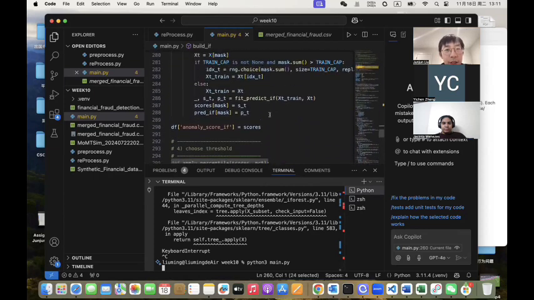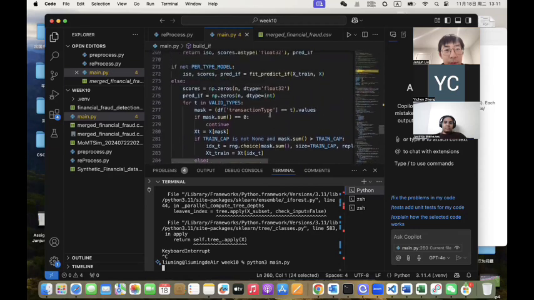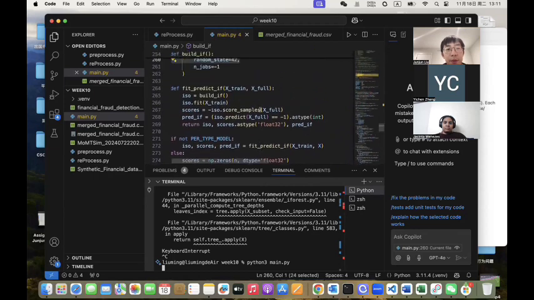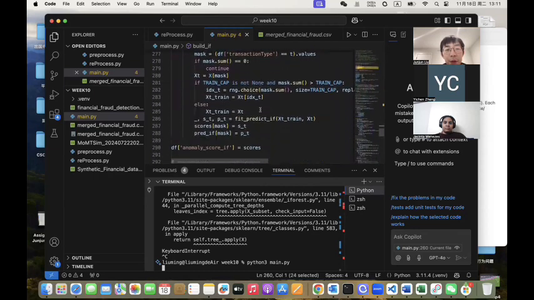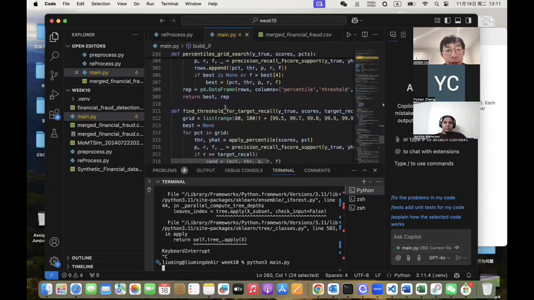Yeah, as it's running, I want to introduce the method we use to improve the recall rate.